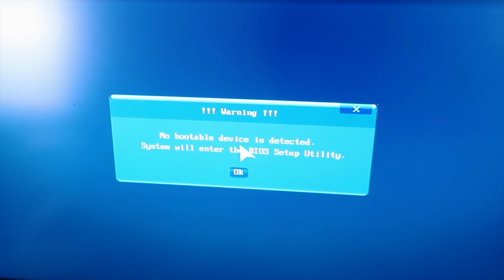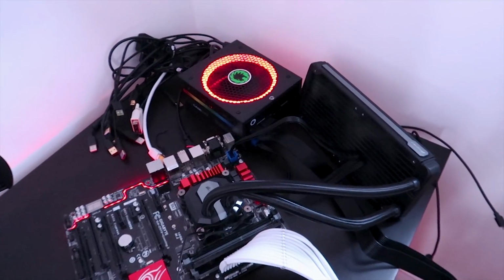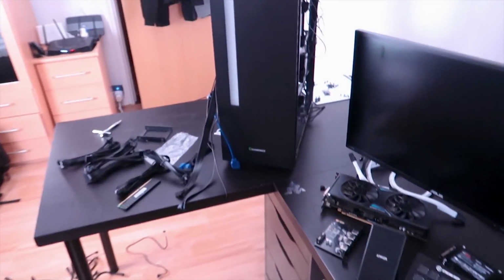I've got no boot drive, that is correct. I've not plugged in SSDs or anything. But yeah, it's all working quite well. Nice. We can now power it off and actually build inside of the PC case. Let's do this.